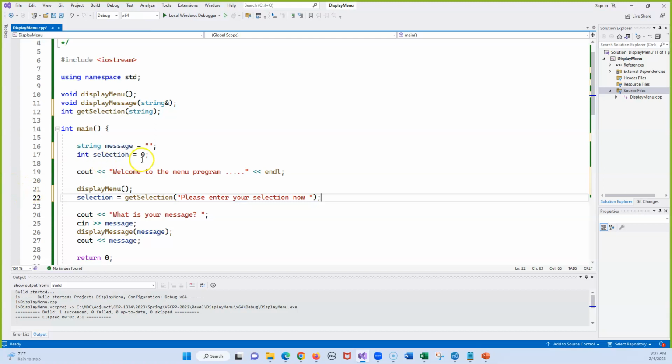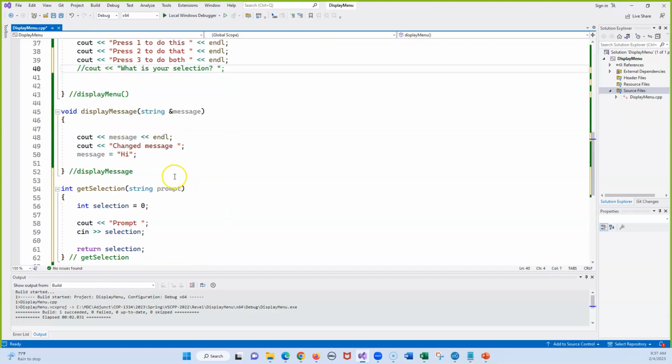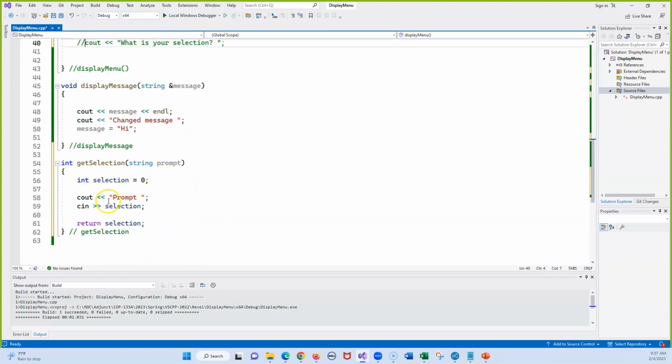And we have display menu, so let's comment this out. And we have get selection here. We're going to display prompt, so let's do cout. We don't want this, we want prompt, no spaces and no end line. So this prompt is just this.